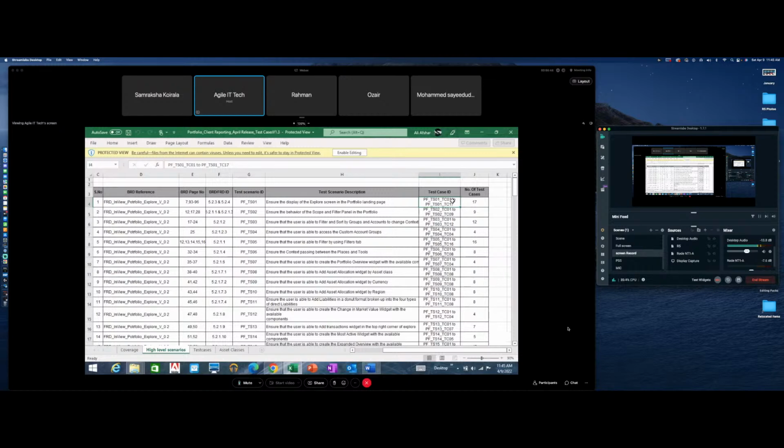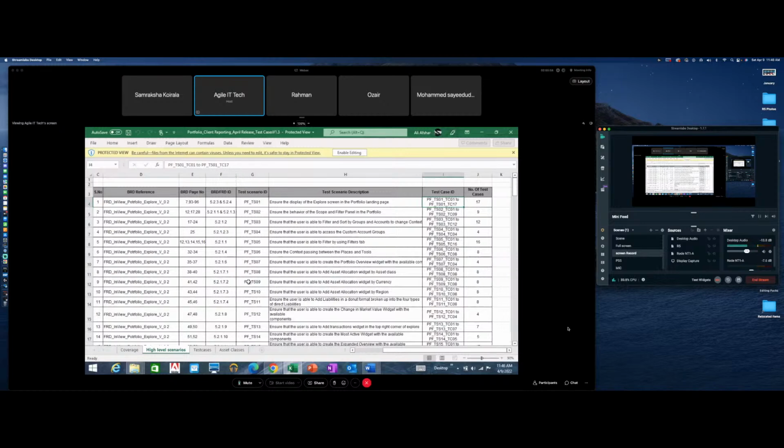So if you told them that no, this test case is not valid, this is not per the requirements, they will actually pull up the requirements document. They'll go to this page, they'll go to this section, and they will try to see why, what they understood and how their understanding was not correct. Understood? Just like how an RTM maps the requirements, this is also requirements being mapped to the test cases.